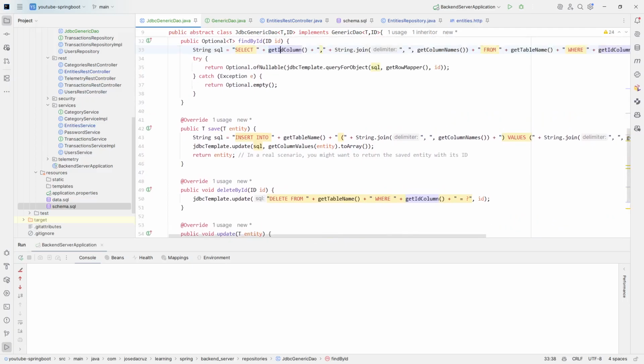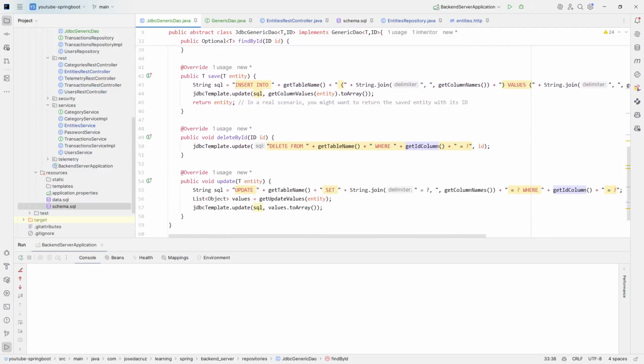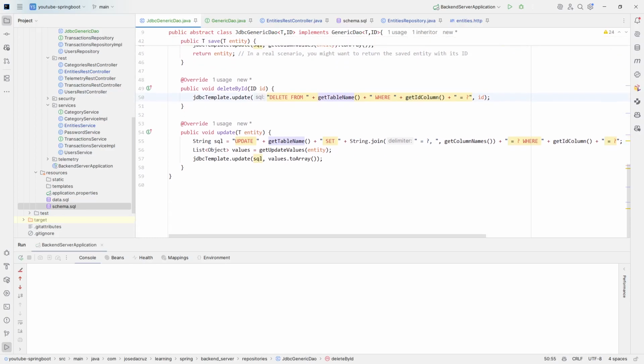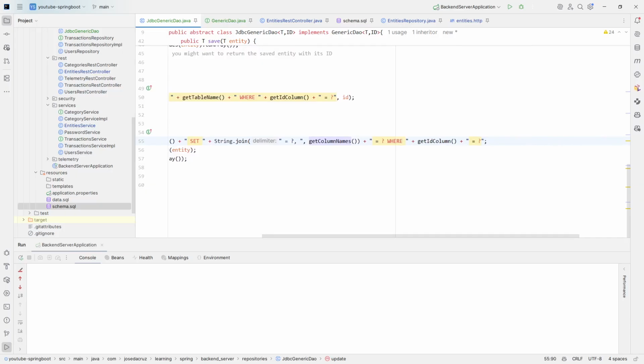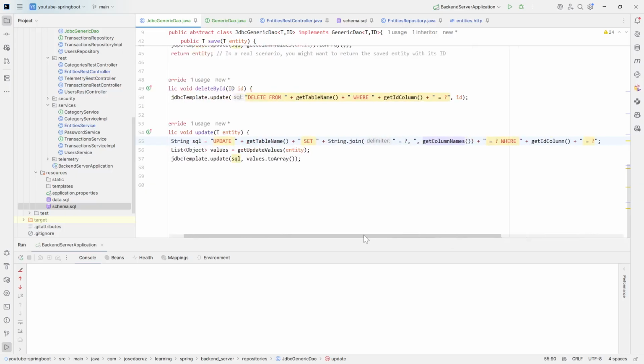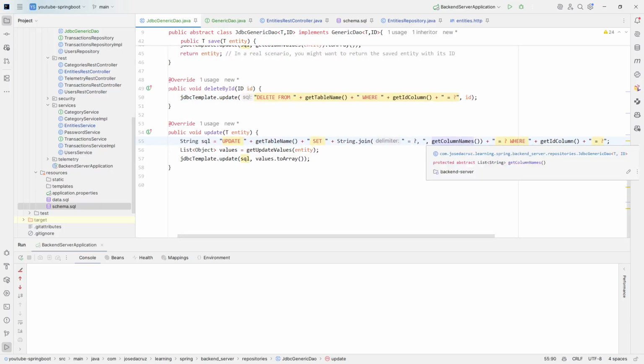Okay. Now you have the save, the same for the delete again. The ID column on the where, the name of the table here, and the update, it's all the columns, column names. Of course, the ID is not here, because again, it's an auto number. And here I get the ID column. If it was not an auto number, your get column name should return the ID. And probably your ID will be on the values, you put also the ID.